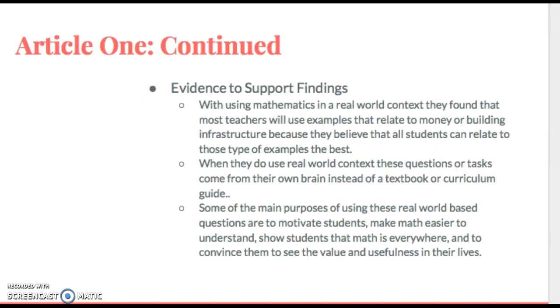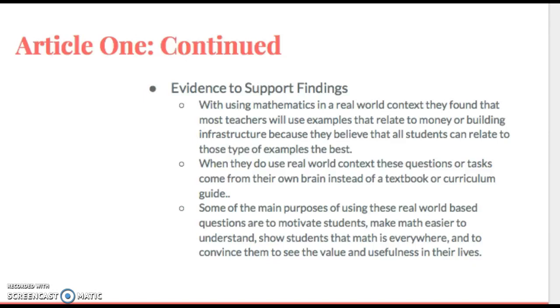Some evidence I saw within the article was using mathematics in a real world context. They found that most teachers will use examples that relate to money or building infrastructure because they believe that students can relate to those types of examples best. I feel like myself, I do the same thing. So students like money, they like to talk about it. So I tend to lean on that as well.